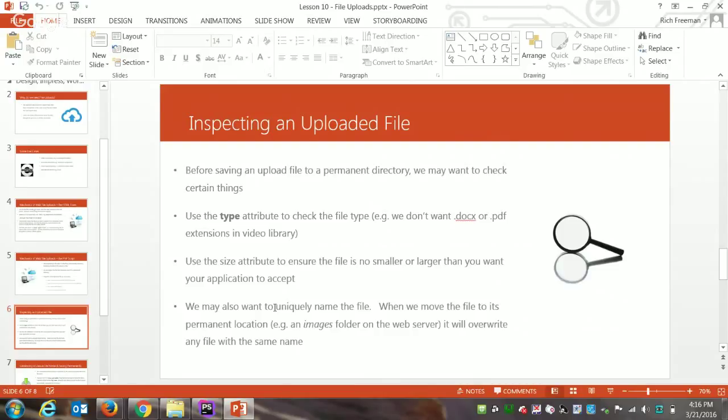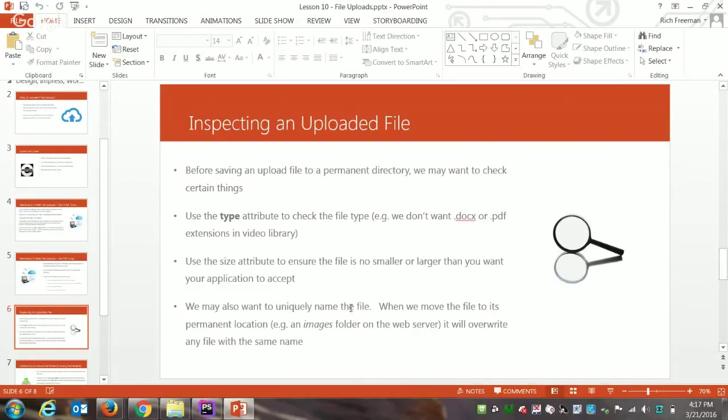Yeah, the default behavior on Apache is to overwrite any file with that name. It doesn't automatically assign a different name. So programmatically, we're going to want to make sure we're creating a unique name for that file, so that multiple users could upload a file with the same original name, and we'll save them and won't have files getting overwritten.